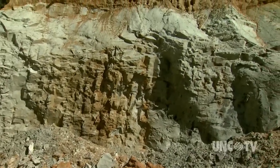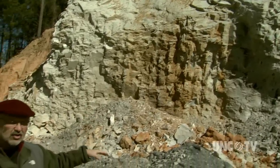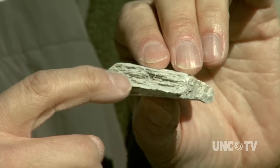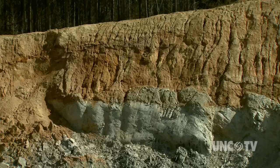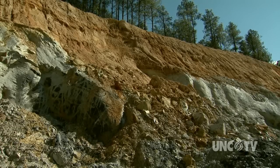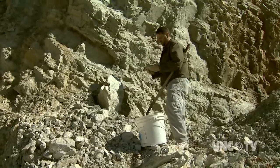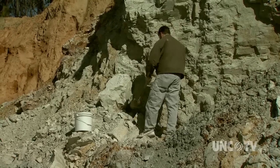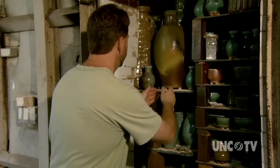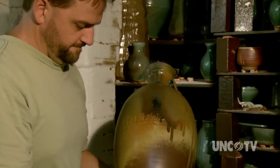I'm now about 20 miles south of that first location. Millions of years ago, I would have been standing underwater. As proof of that, look behind me — the white rock that is clay now was volcanic ash that slowly settled to the bottom of the body of water in layers. You can see those layers pretty easily in that piece of material right there. This clay has a much lower iron content. When you fire it for the first time, it will turn out a white or off-white color. We can add that to the local clays we find in the Seagrove area, and it gives a little more backbone, a little more strength to the clay. It can withstand temperatures in excess of 2,300 to 2,400 degrees Fahrenheit, and adding only 10–15 percent to the body makes a big difference in producing a successful piece of pottery.